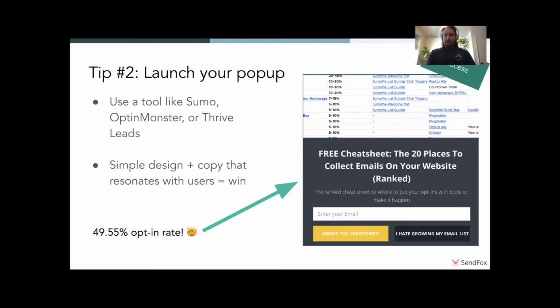So we had a pop-up that was very pertinent to the content on the page. And it was created with just a simple screenshot here at the top, some copy right here, some copy right here, and then an email opt-in box. So we look at this opt-in rate, and this is a 50% opt-in rate, really, really high. So we take a little bit more time to just more thoughtfully plan out our pop-up strategy by identifying the pages that could work the best and coming up with a pop-up that's pertinent to those types of pages. But we see a result that's roughly 10x higher than a typical opt-in rate.